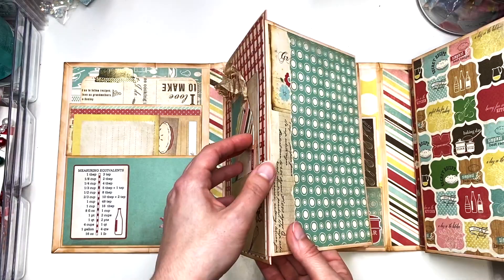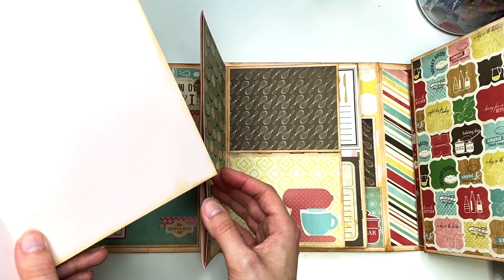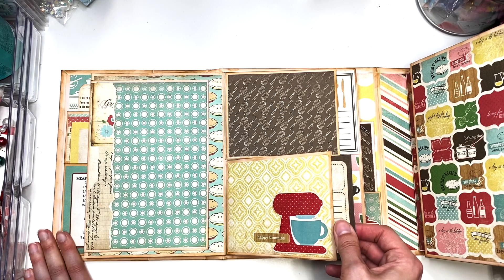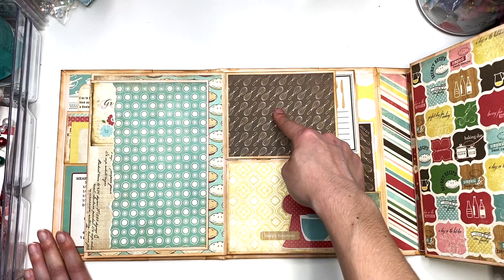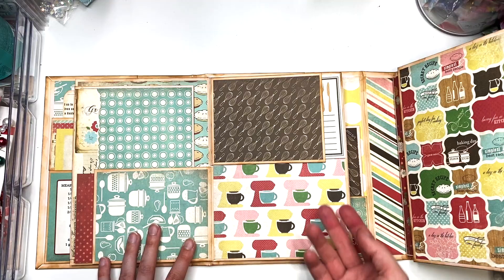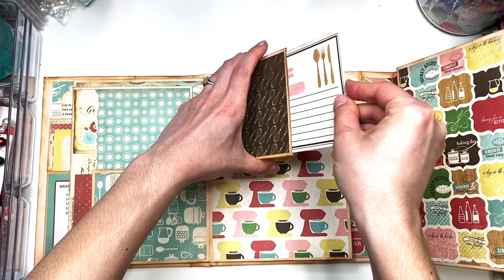This next section flips open to reveal a pocket where I have an insert — you could add photos or whatnot. You could use it as a flap sitting inside the pocket and open it up to add more photos, recipes, whatever. If you have more recipe cards you want to add, just stick them into any of these pockets. Then there are two more standalone pocket pieces where you could add a photo, and inside each one is another recipe card that hangs off the edge so you can easily take them out. That flips to the other side, and the same thing — another recipe card in there. Lots of space for different kinds of traditional family recipes.